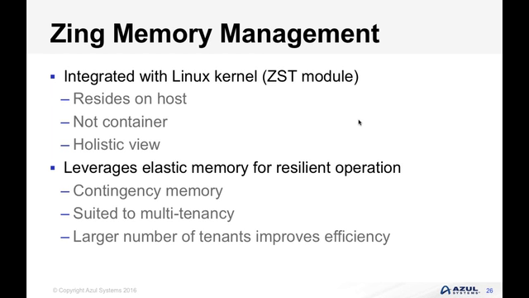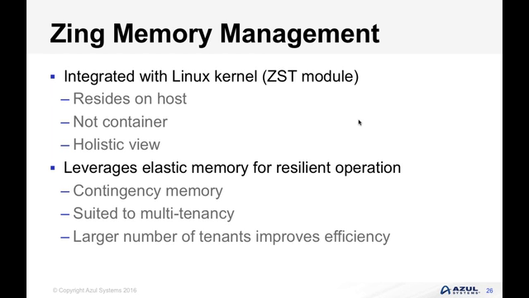That's a very useful thing for us to be able to do, because by having this holistic view across all the different JVMs that are using the memory in the system, even though each container has its own maximum amount of memory, JVM's configured to use a certain amount of memory, we're actually dealing with how we allocate memory to the JVMs through this kernel module. It gives us a lot more control over how things work.